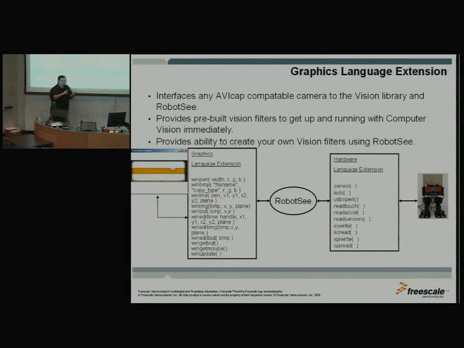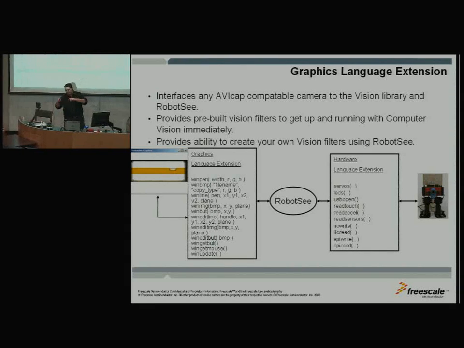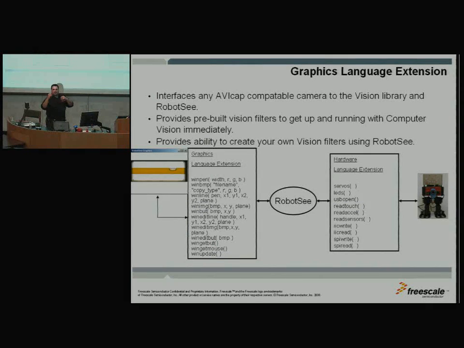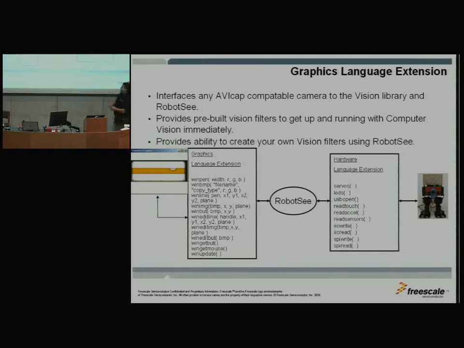So you can specify that a bitmap be a button. You can put the button anywhere on the screen. You can specify that the button be animated and change. There's up to 16 different planes, so you can hide. A common thing is you'll have multiple buttons with different graphics, and you just move them between planes when you want to animate them when they're pushed. You can also have a background.